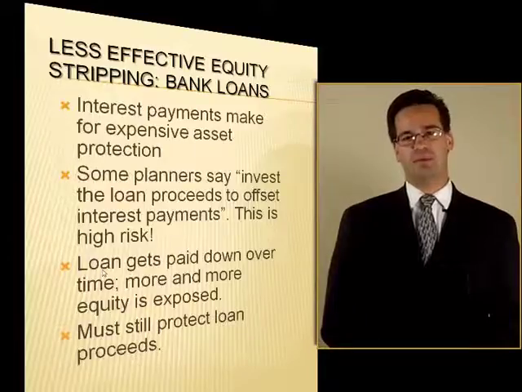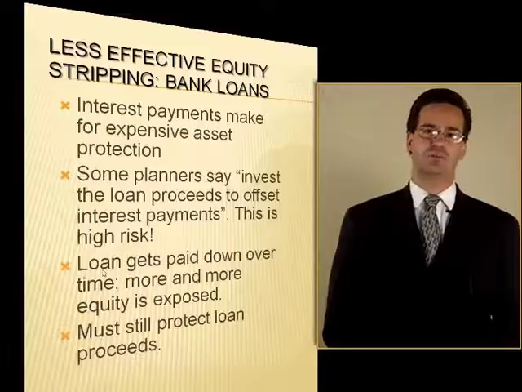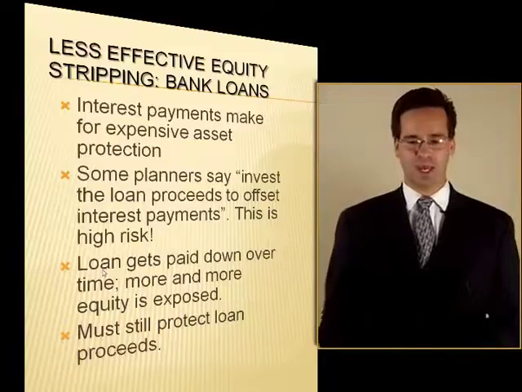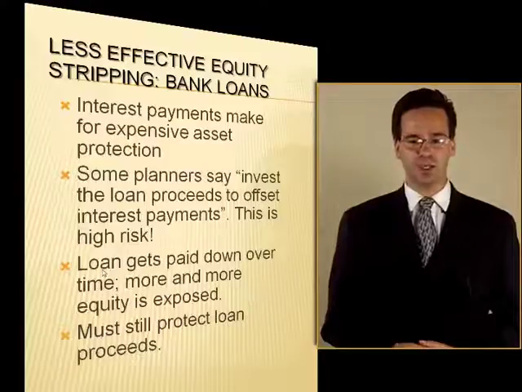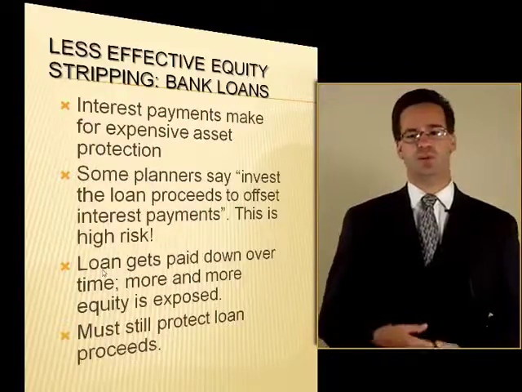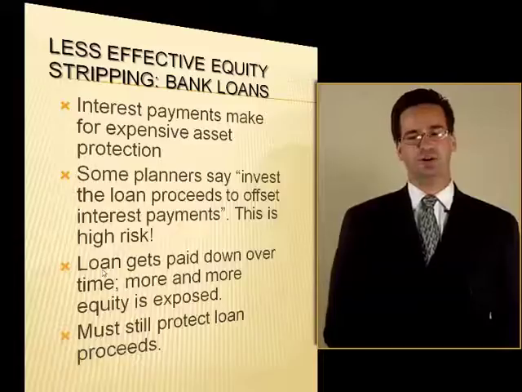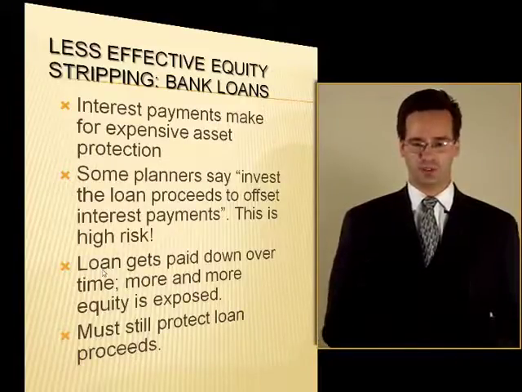Well, number one, you haven't equity stripped the whole asset, so that's one concern. But also, you took out this $400,000 loan, you have to do something to protect that cash, because the creditor can get that cash. So you have to protect the loan proceeds, but also you have to pay interest on that loan. If you looked at home loans, a $400,000 loan, you may end up paying over the life of the loan $1.5 million in the process of paying that back.